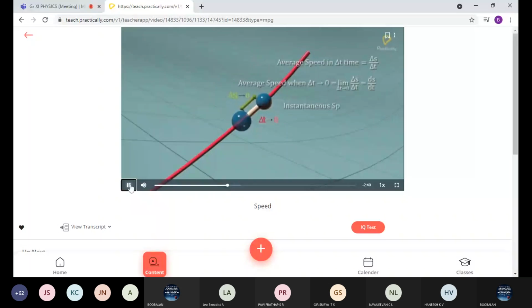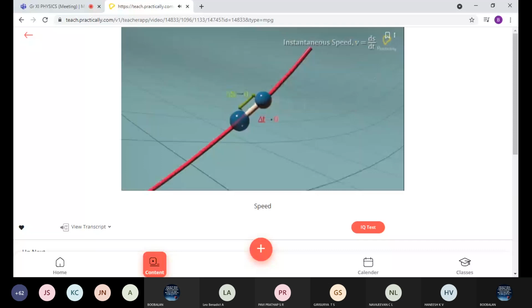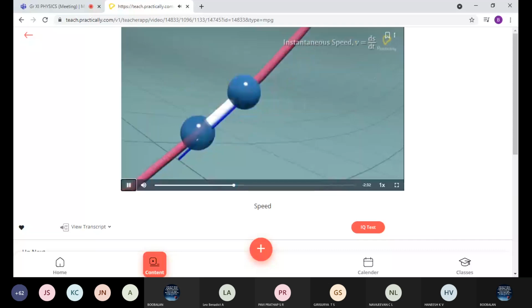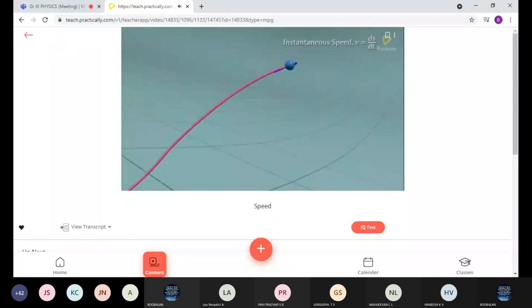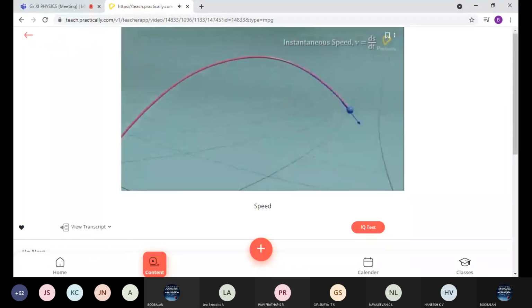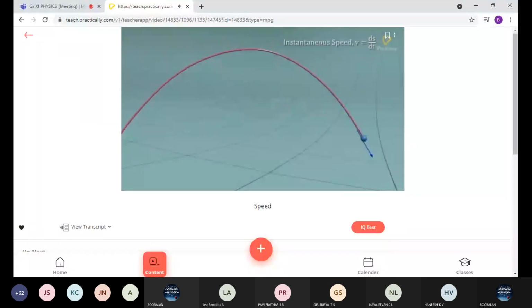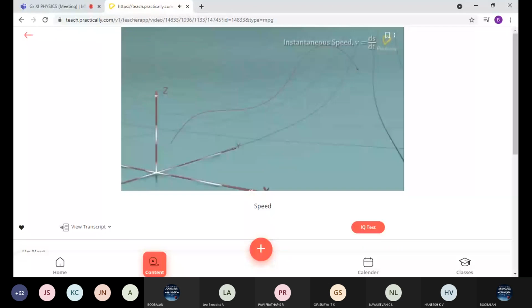Of distance, ds by dt. This is called instantaneous speed. Hence, average speed for an infinitesimally short time interval at a point is nothing but the instantaneous speed at that point. Mathematically, instantaneous speed is equal to rate of change of distance at a given point. If the equation is multiplied by dt and integrated within the limits of a time interval, we get the distance traveled by the particle in that time interval.